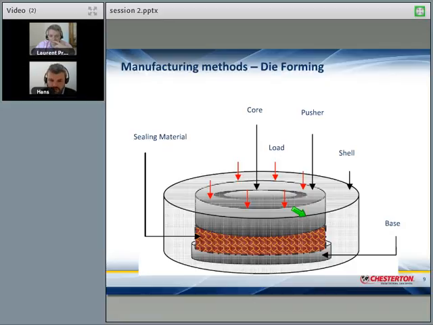We can use flexible graphite in the form of a flexible graphite tape, and this is rolled up into a roll, put in the form, and then pressure is applied to make a dense ring. The second thing that you can use is a cut braided packing ring that you put in the form, then you apply pressure, and then you get a nicely compressed packing ring as well. All right.